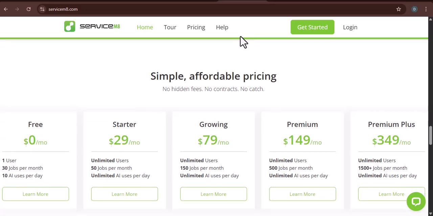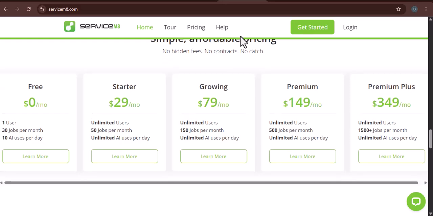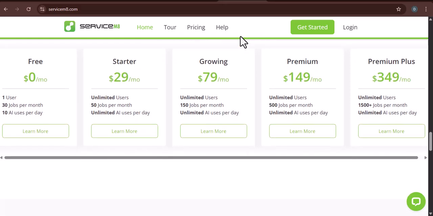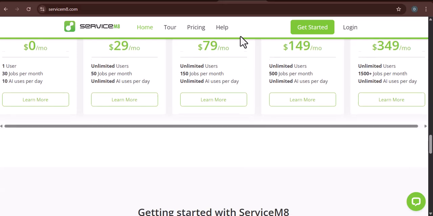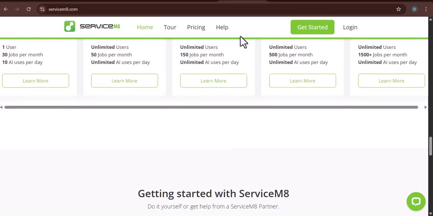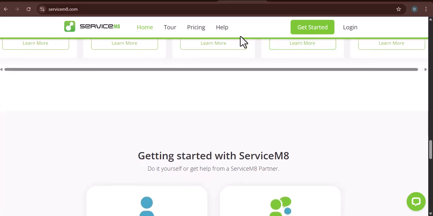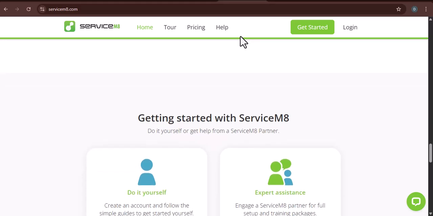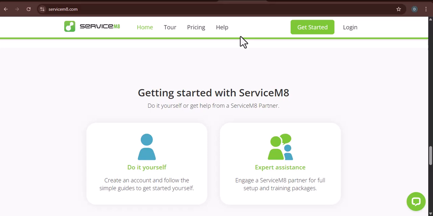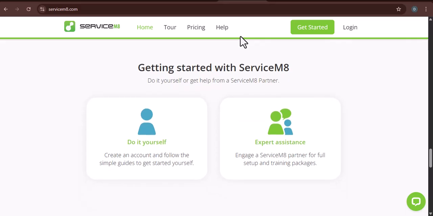What about those times you want to offer a discount or apply a special fee? ServiceM8 has you covered. You can easily add line item discounts or even a global discount to the entire invoice. Similarly, if there are additional fees like travel costs, disposal fees, or emergency service charges, you can add these as separate line items to clearly show your client what they're paying for. Transparency is key to good client relationships, and ServiceM8 helps you achieve that.